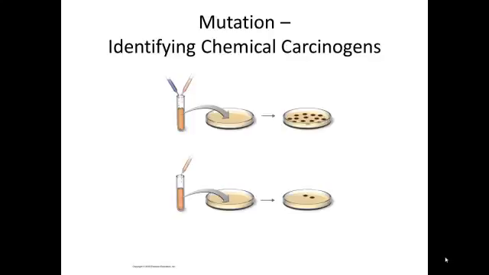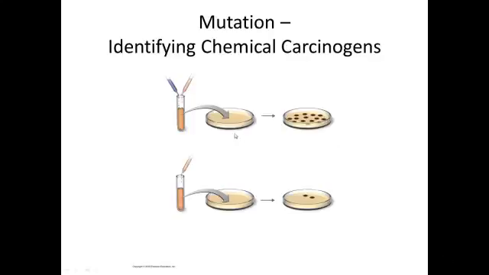So Dr. Ames, after whom the Ames test is named, came up with a way of identifying mutants. The theory being that if something is a mutagen, then it's more likely to be cancerous. And if we can identify that something is not a mutagen, it's not going to be carcinogenic, so we can eliminate that from testing. Okay, so here's the process.